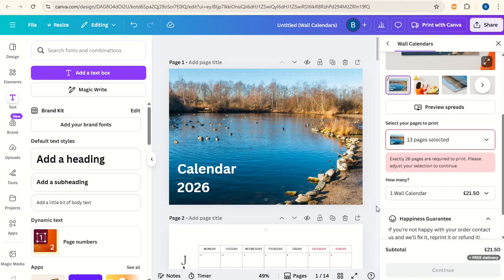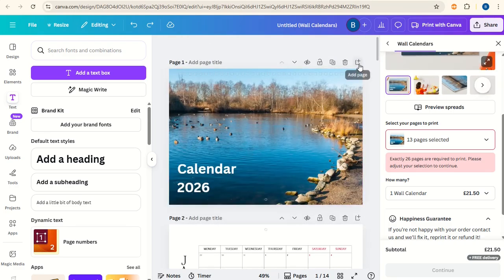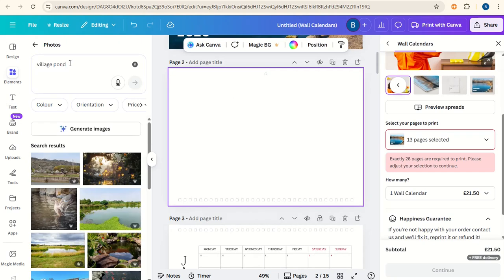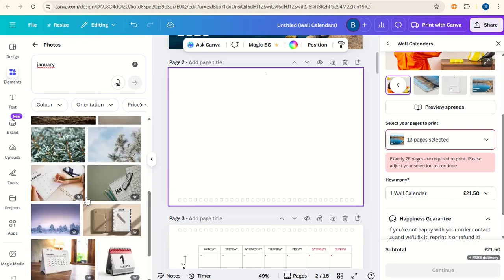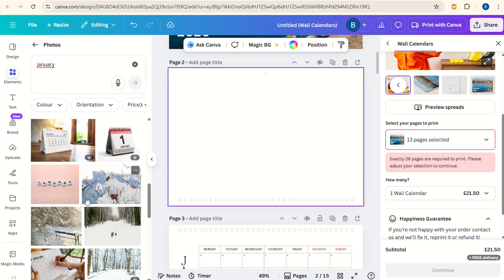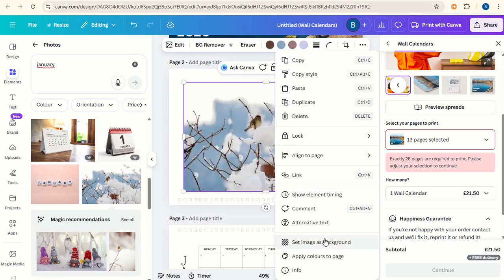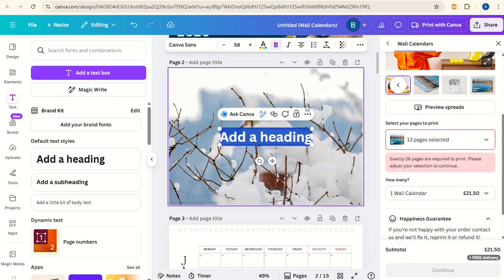Now the next thing we want to do is to add an image to go with the month of January. So to add a page below this one, we want to click Add Page here. And now I'm going to go back to Elements and I'll type in January. And we can find an image that fits with January. So I'll go for this one here. Right click, set image as background, go to text, add a heading.